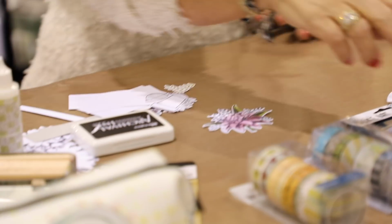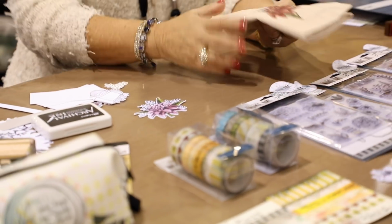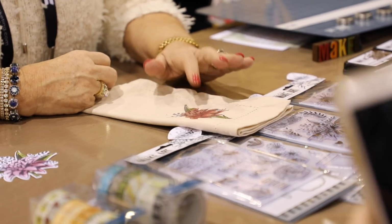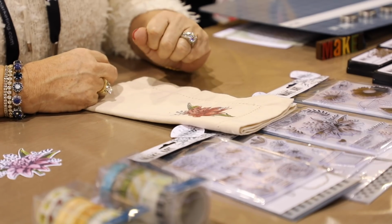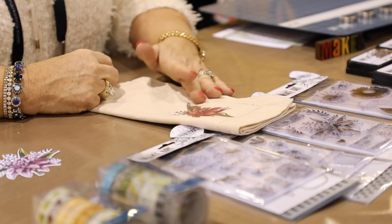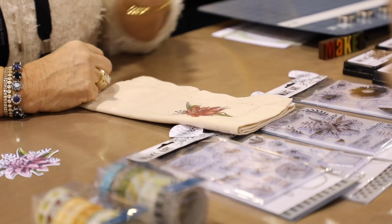Okay, and then this thing, I just wanted to do a little reminder about using Archival on fabric. So this was actually stamped and colored with the Archival ink, and this has been washed, I think, about 3 times. So the Archivals are permanent and waterproof, where these are not.